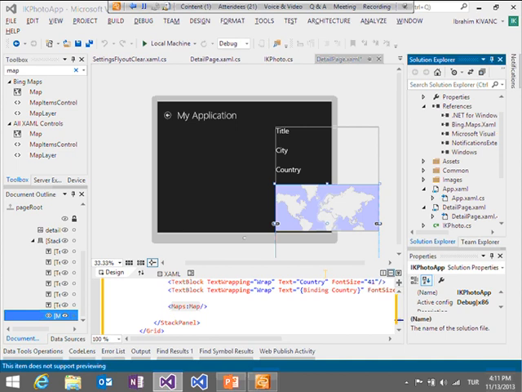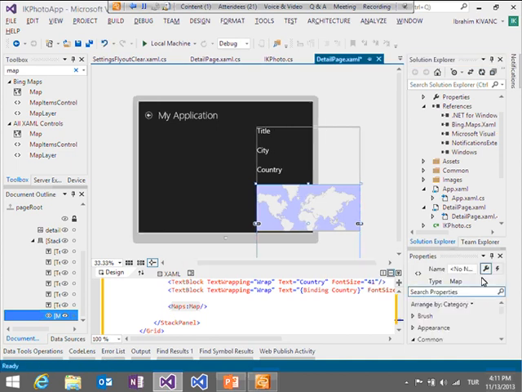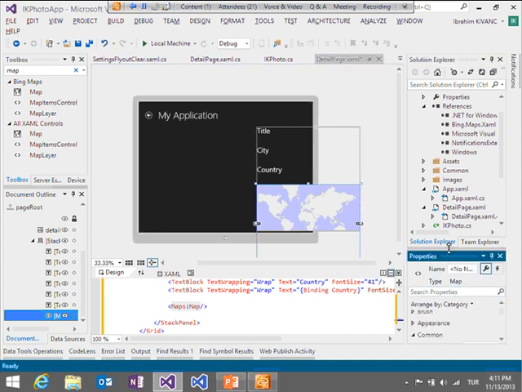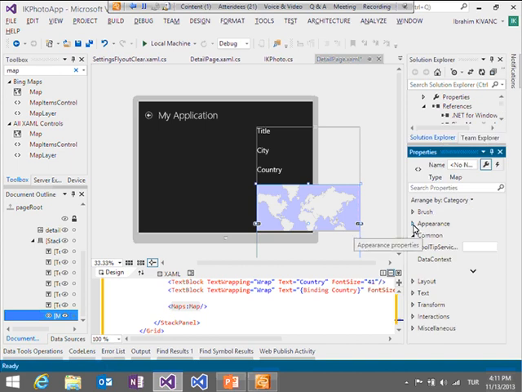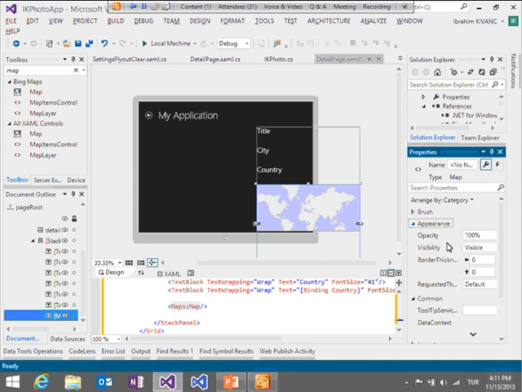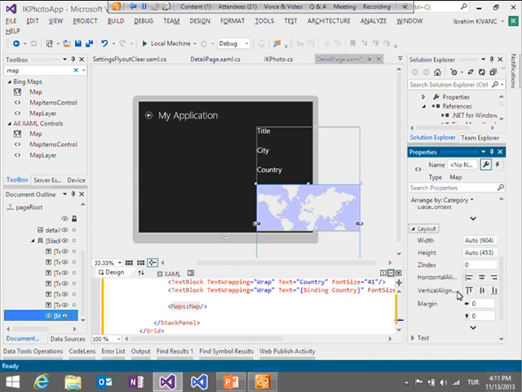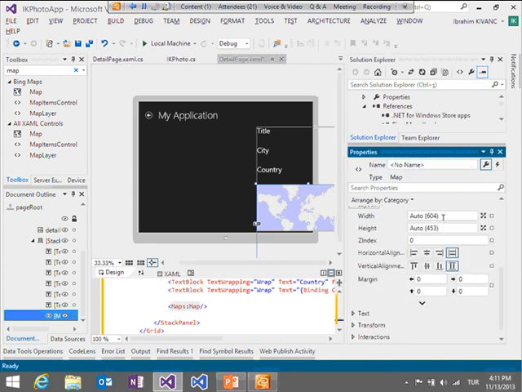First of all, I just wanted to give a size to my map, not the calendar, sorry for that. In the layout, I will give it a size, like 400, so it will be on the left side.